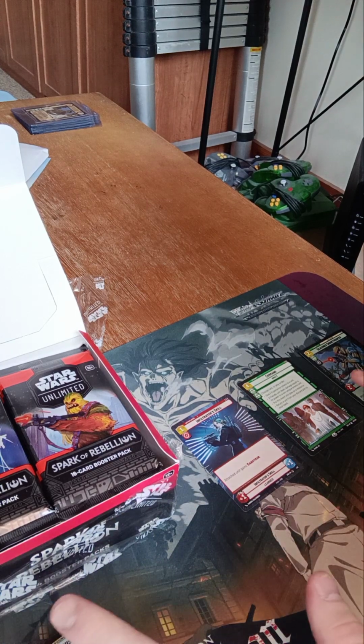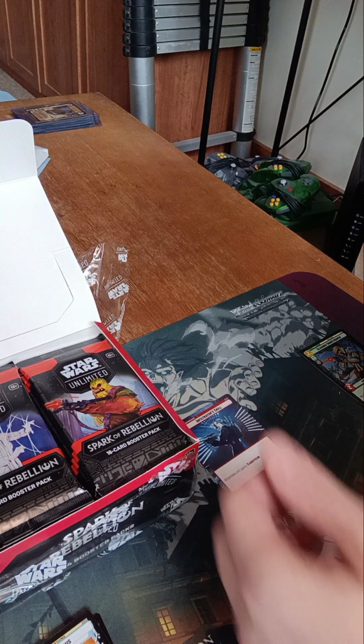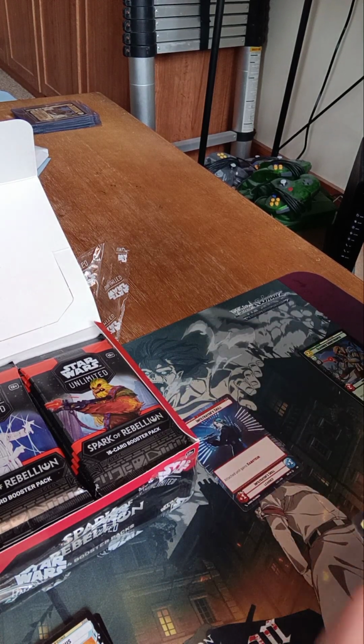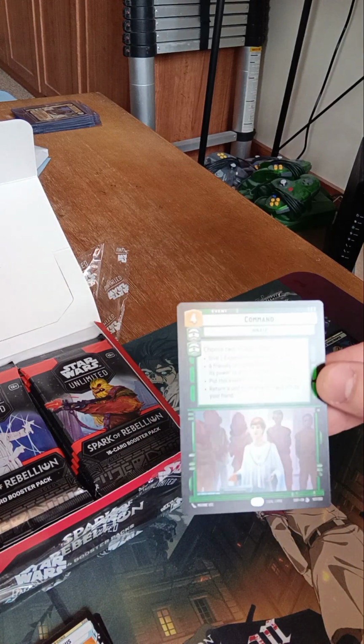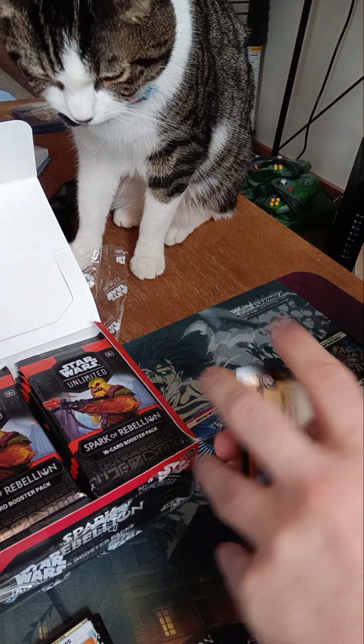Alright, so we opened the first pack. This is my second booster box that I got off of Amazon. So in the first pack, we got a command card. Command legendary card. It looks like it got a little misprinted at the top. I think my cat wants to join me.